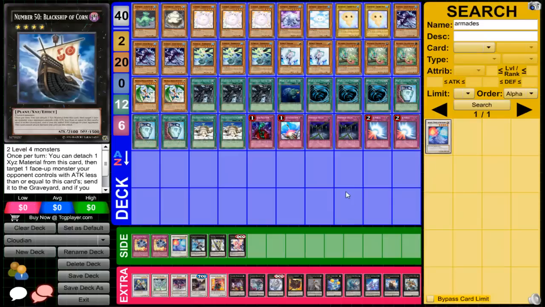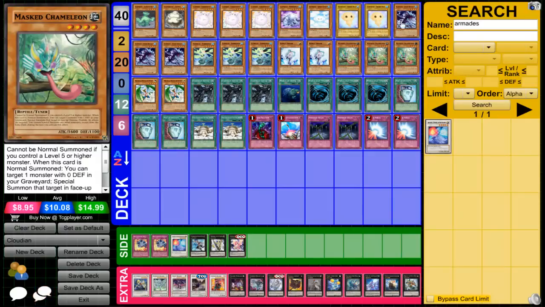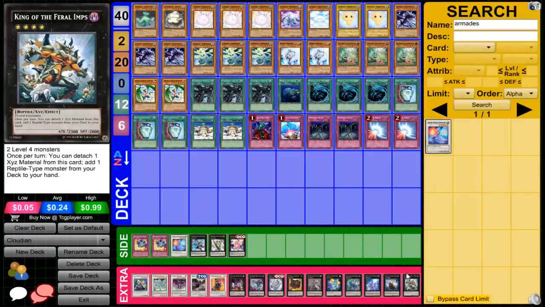Black Ship of Corn, I haven't used this much either. I still find it more useful than Photon Papi Operative, but I have barely used Black Ship of Corn in any of my decks lately, so this is probably one of the first that I take out. And then finally I have King of the Feral Imps. I feel like I have good targets for Masked Chameleon, I can just search for another one. I won't use it too often in this deck, probably.